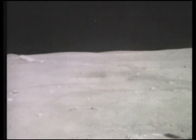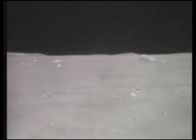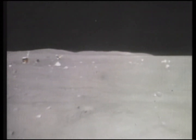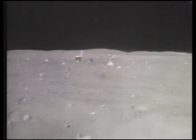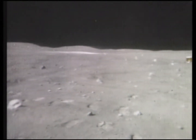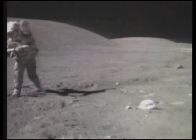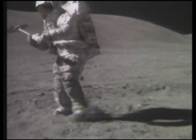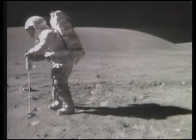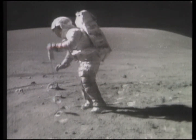It's somewhere between this mass of footprints. Aha, there it is. Okay, Tony, right beside the double core. Okay, Charlie. That was a pretty good one — I think it went in about six centimeters. Outstanding. Let me try one out here in the pristine area, a couple of meters away, to see if all that foot traffic over there might have fouled that up. Nope, it was pretty good, Tony — that one went in about the same. Roger, we had that one on TV.